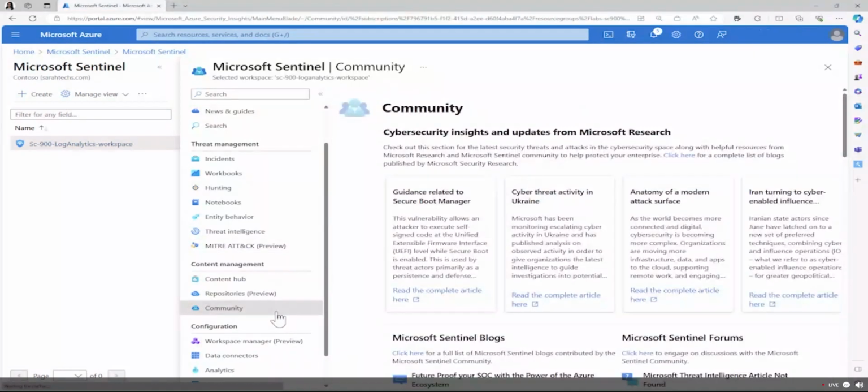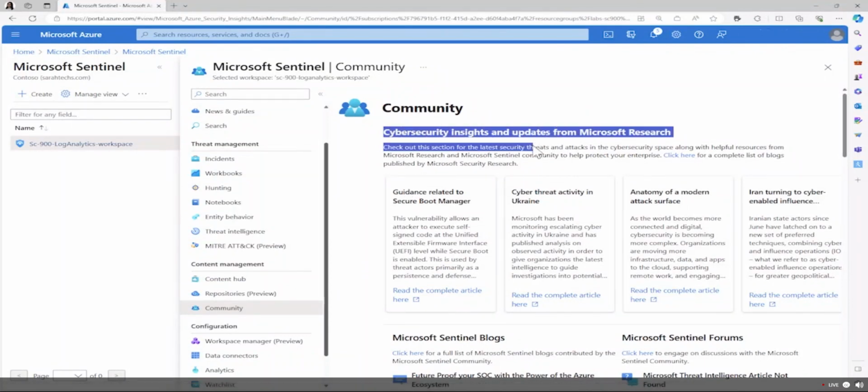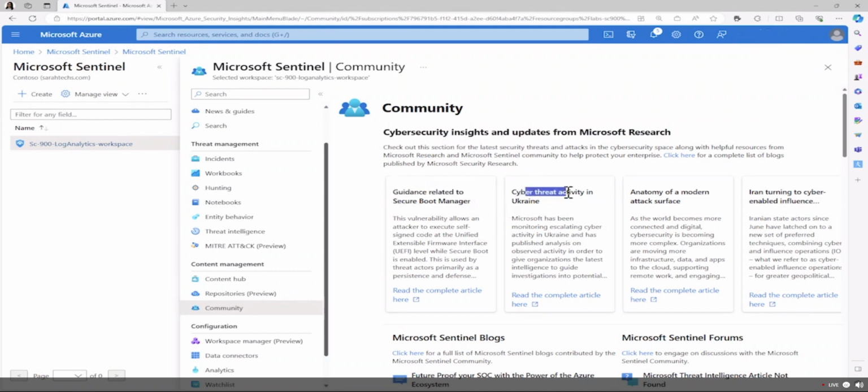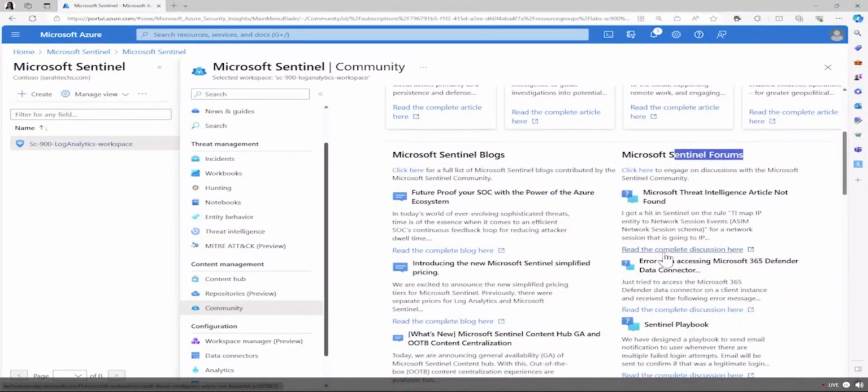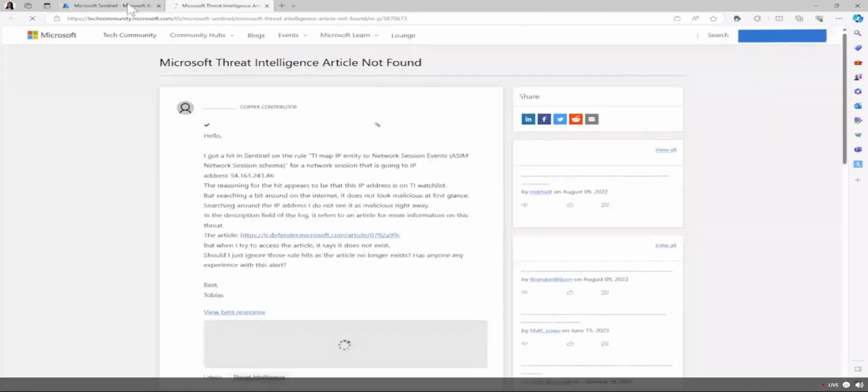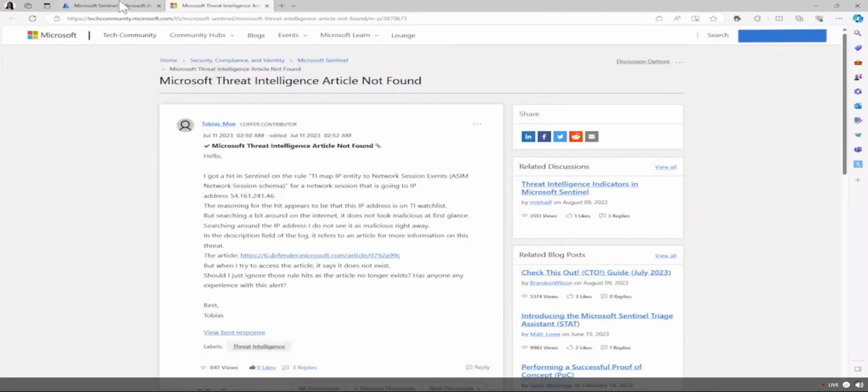I could look also to community, and here I have cybersecurity insight and updates from Microsoft Research. So I have different reports, links that I could access. I have blogs, I have forums that I access from in here. I could also click on links, and I will be redirected to Tech Community Microsoft blogs to read more information.